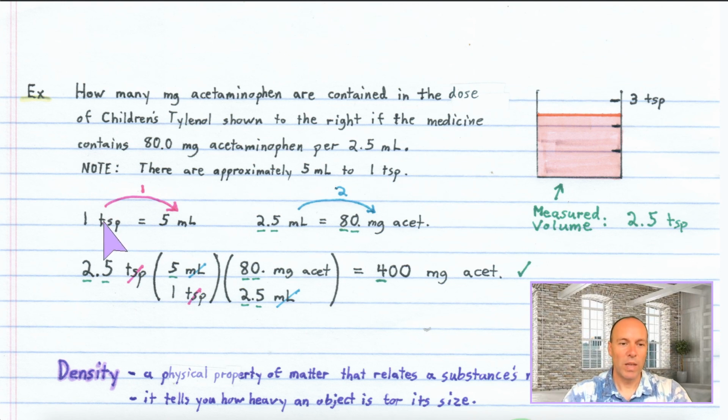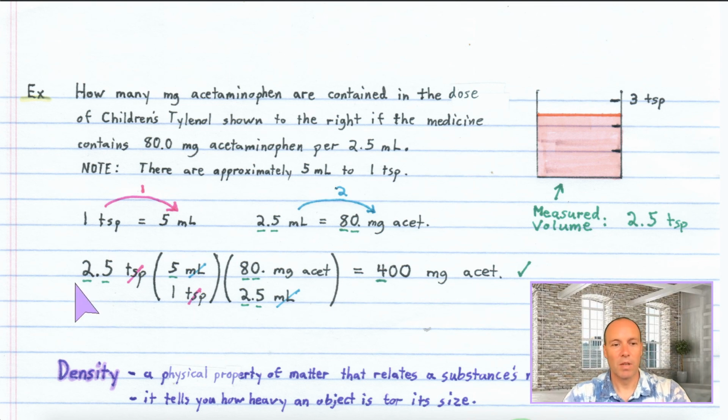Well, we know that 1 teaspoon is the same as 5 milliliters. So we can take our 2.5 teaspoons and, using this relation, turn that into milliliters. Okay, this relation builds that conversion factor. The teaspoons are canceled, and now you have milliliters. And then using the second relation, which is given to you in the problem, 2.5 milliliters is the same thing as there being 80 milligrams of drug. So we can put the milliliters down there, that gets rid of the milliliters, and then put the 80 milligrams of drug up there. So this is a two-step problem. And so 2.5 teaspoons times this conversion factor times that conversion factor should get us milligrams of drug. So you can handle your units. Teaspoons are canceled, milliliters are canceled, and you get to milligrams of drug.